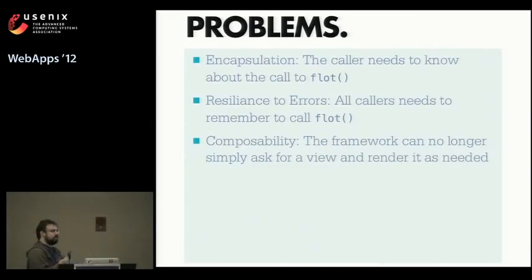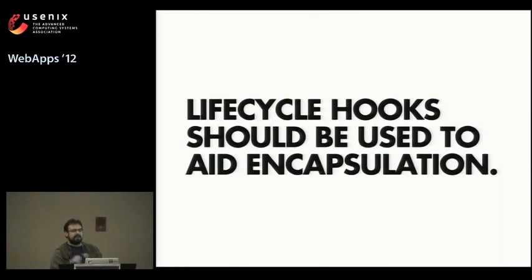They all come down to encapsulation, which is, in this particular case, it's not actually good for the caller to care about the fact that float is being called. So first of all, the caller has to care. That sucks. But why does that matter? First of all, it means that you could screw up and forget to call it, and it always needs to be called. It also means that you can't take this object and give it to someone else and say, okay, the contract is that you call create and append, and that's it. You now have to say the contract for this particular view is make sure to call append with yield and make sure to call float afterwards.